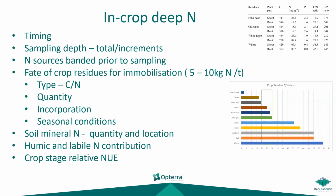So you can see the roots tend to break down faster because they have a lower C to N ratio relative to the whole plant, which is this top information here. So you can see wheat, for this particular measurement, was 60 to 1 in the tops and around 40 to 1 in the roots. And that's why it's quite common, if you go out there in the paddock and pull up the plant when it's late in the fallow, the stubble above ground is still there, but the roots have mostly disappeared, because it doesn't take as much nitrogen in the soil to break down the carbon and for the bugs to respire it as it does with the tops. So when we turn the tops in, we can end up with this sort of thing happening.